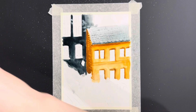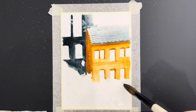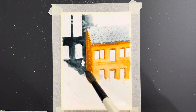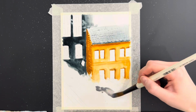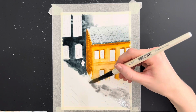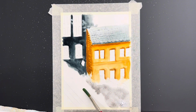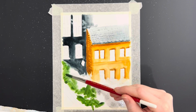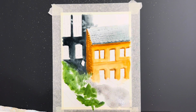I'm now going to be adding in the foliage down on the bottom of the painting, so I'm just wetting that again just to allow me to have that blurred effect. First put down the path in just a mix of black and white. And here I'm using a nice warm green, just adding in those leaves, very random brush marks.